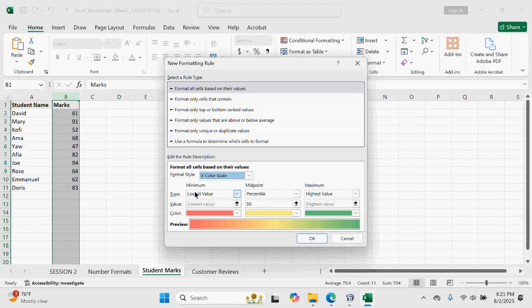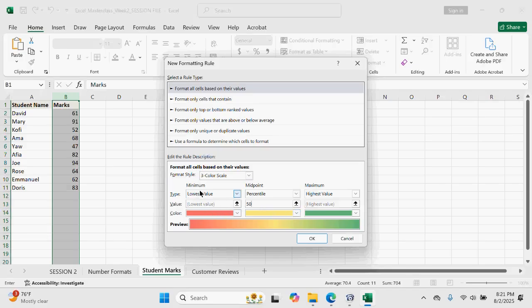Now the next thing you can do is to select the lowest value, like this. Now let's enter the value. Let's say the lowest value that I want to enter should be 40. I don't think 40 is here, so let's select 50. Right.